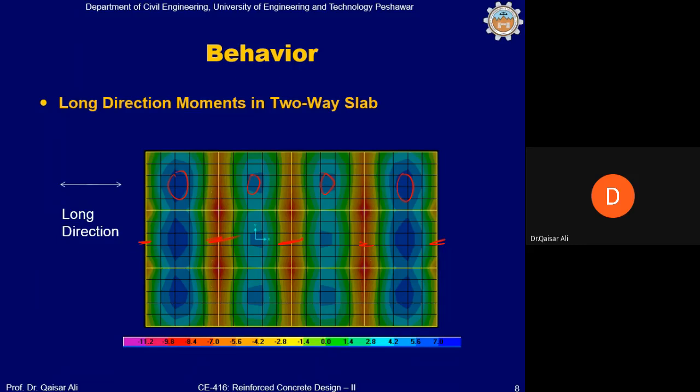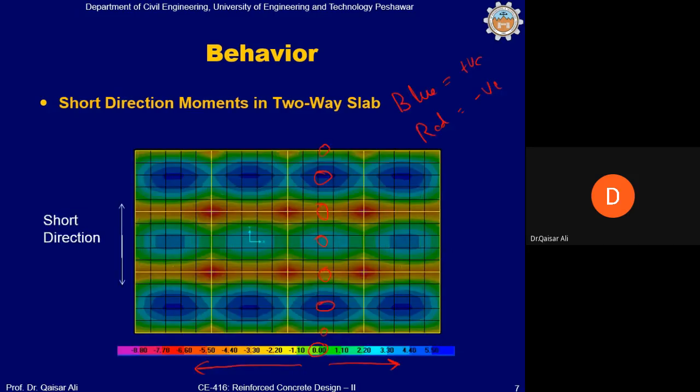So you know these facts qualitatively: first of all, the positive moment at the exterior panels will be greater than the positive moment at the interior panel. Similarly, the negative moment at exterior support will be less than the negative moment at the interior support. We also know that the moment transfer along the shorter direction will be greater than along the longer direction, because we derived this in RCD 1, and for a longer to shorter span ratio of 2, we derived that the load transfer along the shorter direction will be 16 times the load transfer along the longer direction.